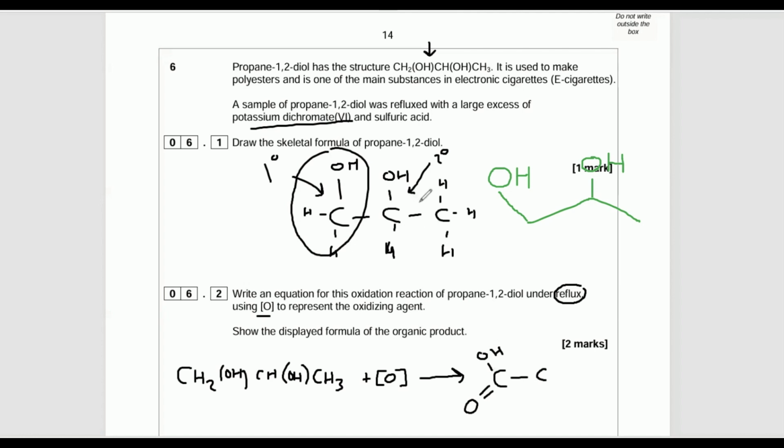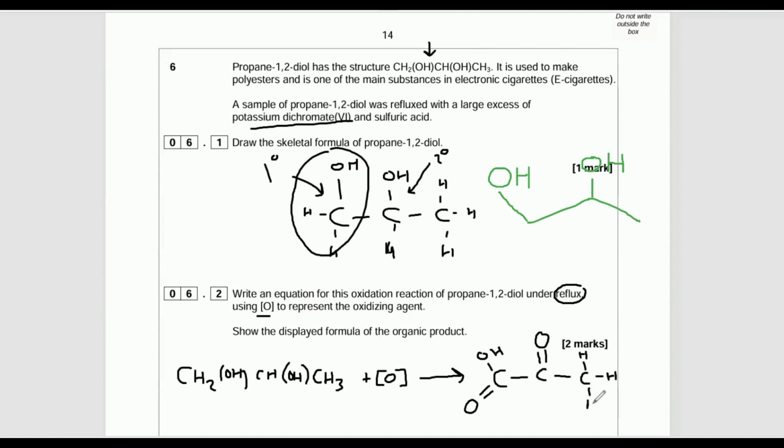Now over here, I've got a secondary alcohol. This can only be oxidized to a ketone. It cannot make it to a carboxylic acid, and obviously it can't go to an aldehyde. It's not at the end of the chain, so it can't make it all the way to an aldehyde. So I just need to put an O there, and then all I need to do for the rest of this is, that's 4 bonds around there, just smash this all up.